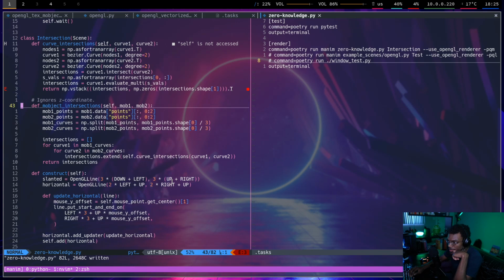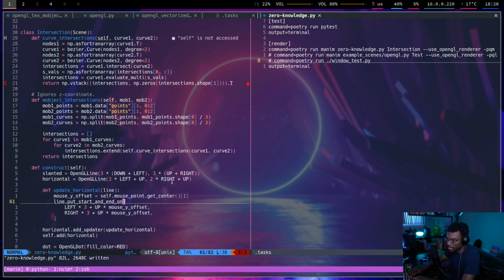Object intersections, let me just look over this again. It reads both these points, splits them into triples, takes this array of intersections, then does a double for loop over each of the curves, and adds any intersections to the intersections array. Seems fine. So now let me try this with a more complicated example.